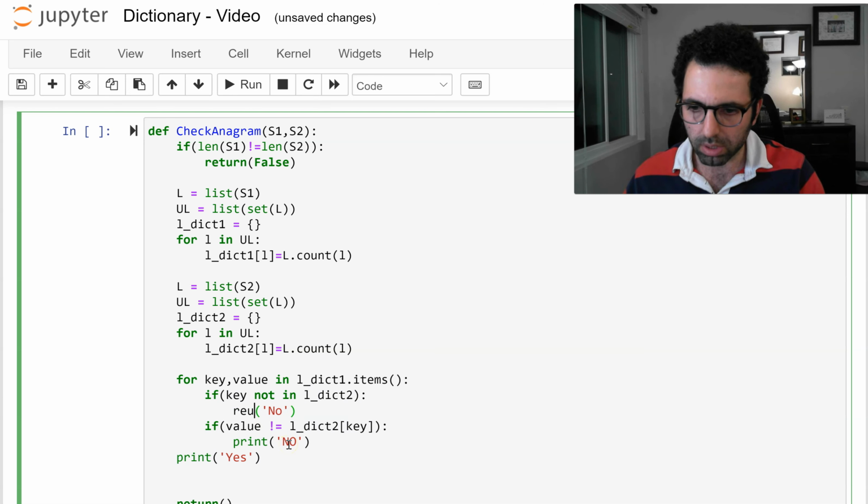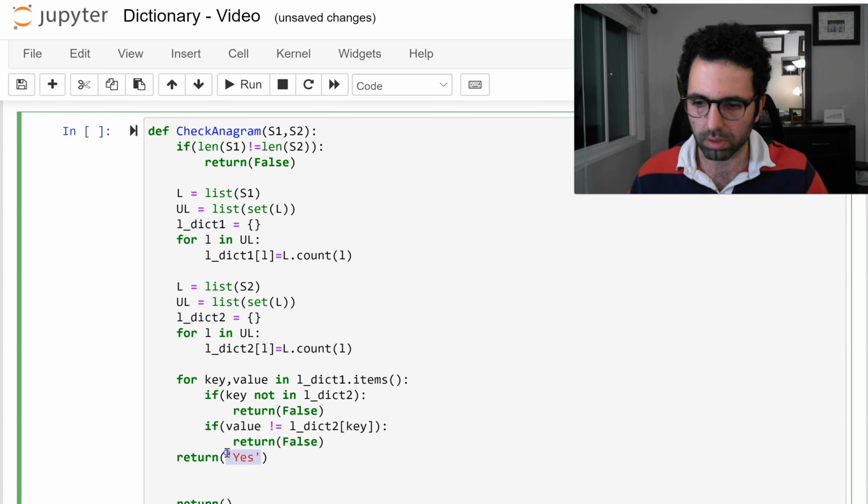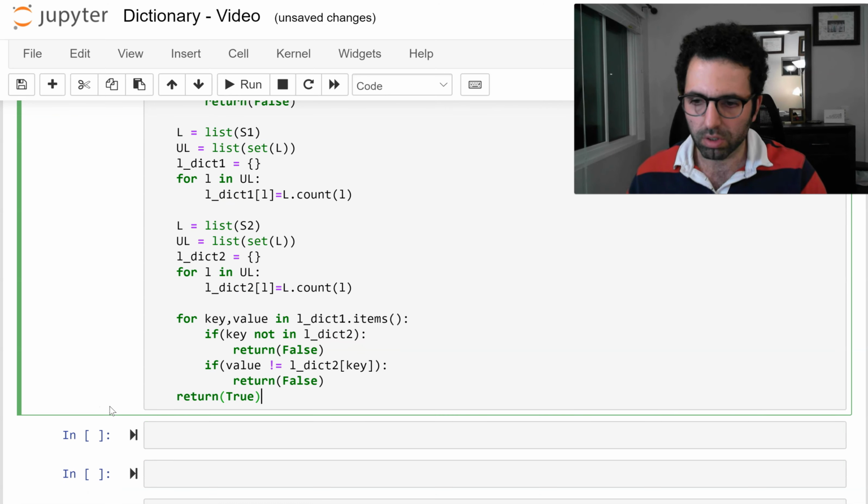Now instead of printing, we return false, return another false, and eventually return true. There we go. This is our function.